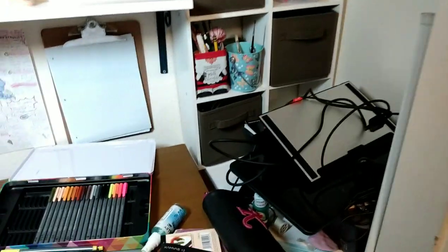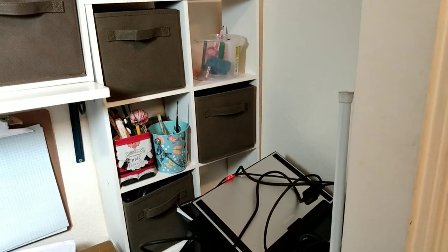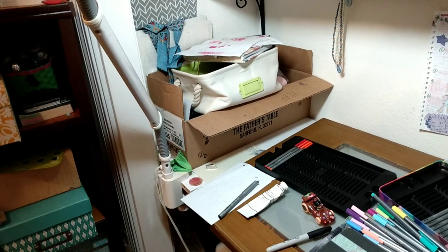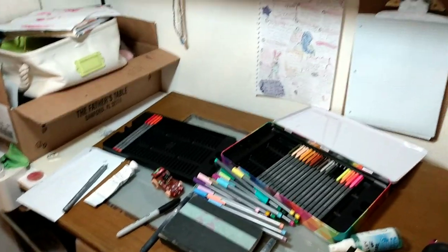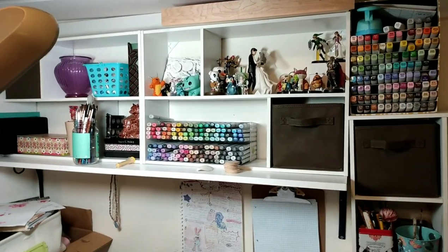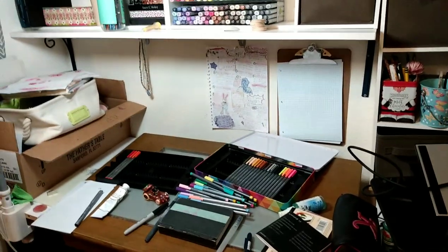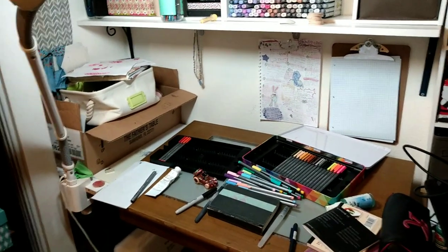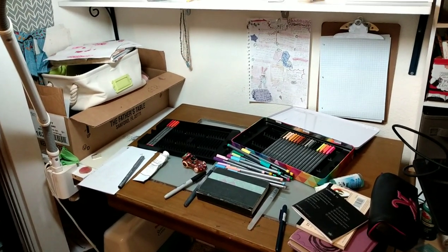I have my scanner, my mini printer is underneath my tablet, I have my tablet here. In there is my recording stuff for audio. My tablet accessories are supposed to be in there — I think they're all out right now. And then my big camera is there, and down there by my scanner is my tripod. It's just coming together. It's not perfect yet, but it is usable and I have been using it and it feels so much better than just having to sneak into my daughter's room and hope she doesn't wake up when she's napping. I can come in here and work while she's asleep and not have to worry about it.